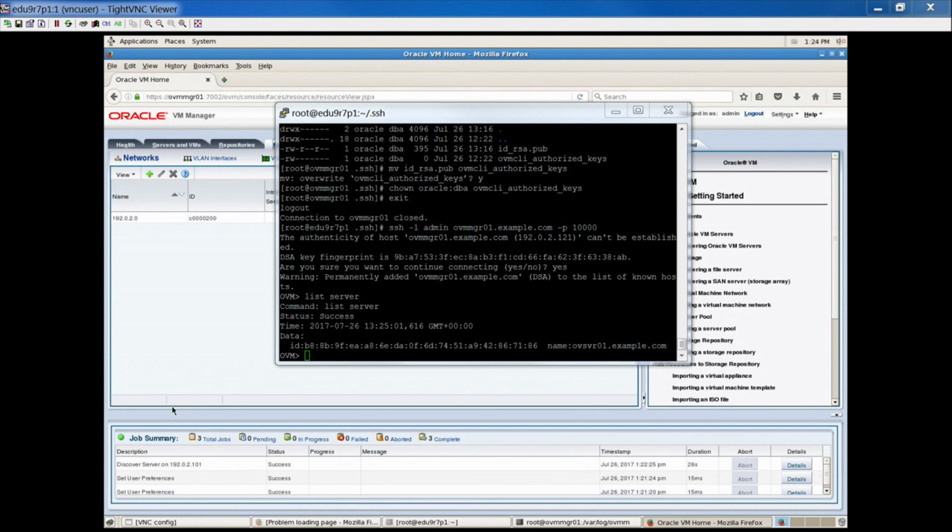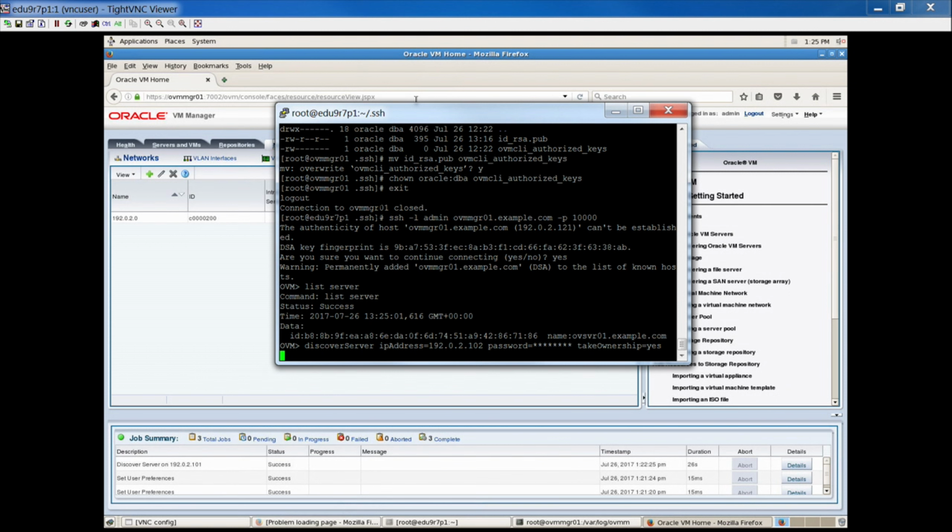In order to launch this kind of discovery through the OVM CLI, you simply have to launch a very simple command. All these things are also documented in the documentation of the CLI. discover server with the IP address, which is now 102, takeOwnership yes.